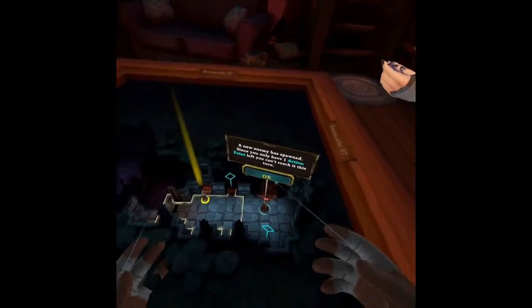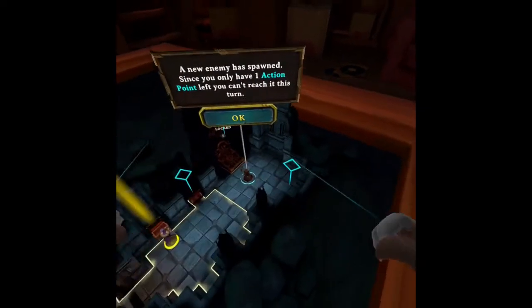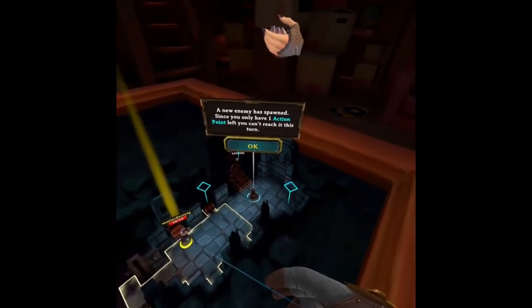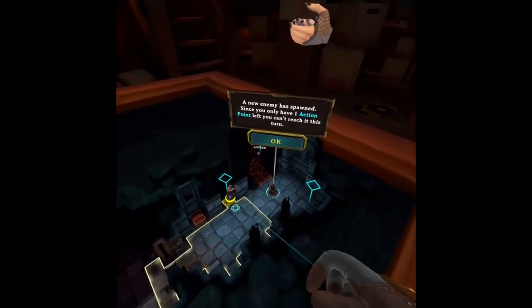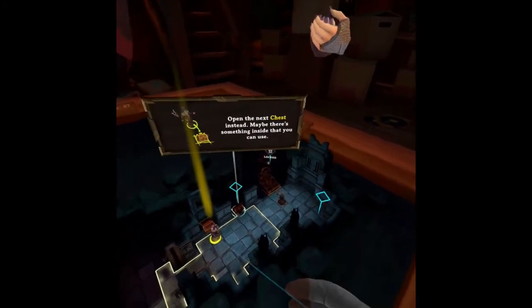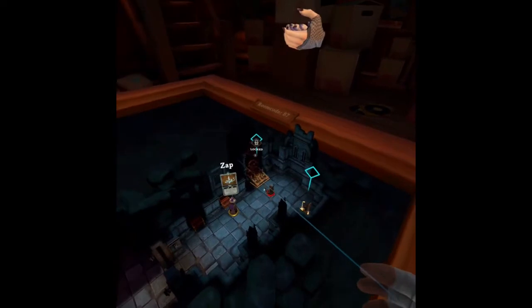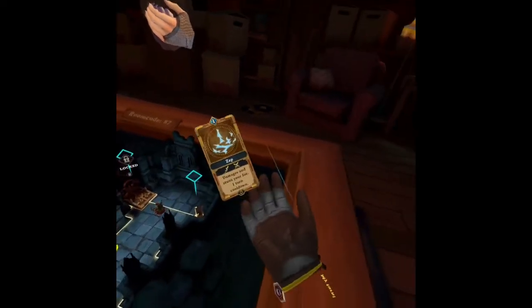A new enemy has spawned. Since you only have one action point left, you can't reach it this time. Open the next chest instead. Maybe there's something else. Time to move those enemies. There you go.